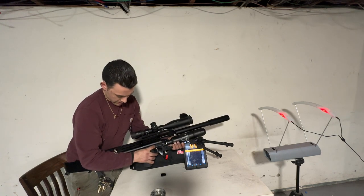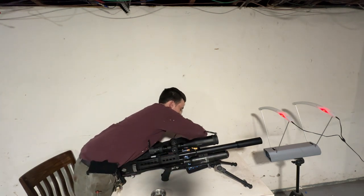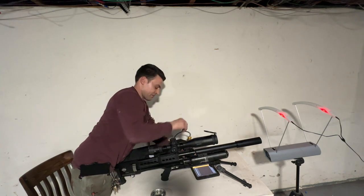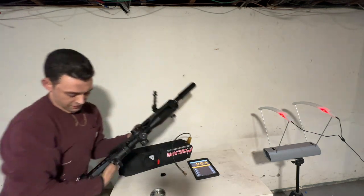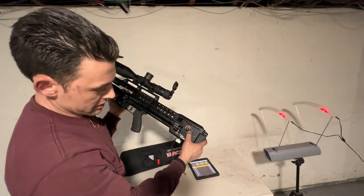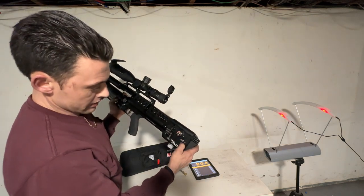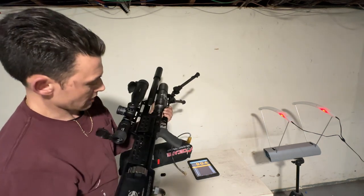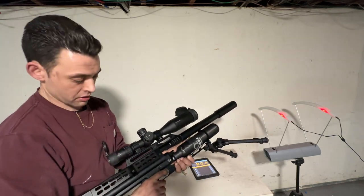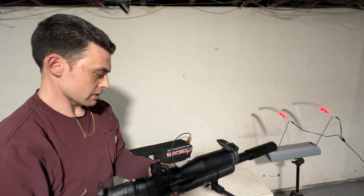And then you also have a safety here. Another safety on the back here. So I just leave that on semi all the time. And if you get a 30 caliber, it'll have full automatic also, but I just leave that on semi all the time. And I use this safety here because fire is right in your path of the trigger. So when you put it on safe, it's out of your way. So that's an easy way to remember.